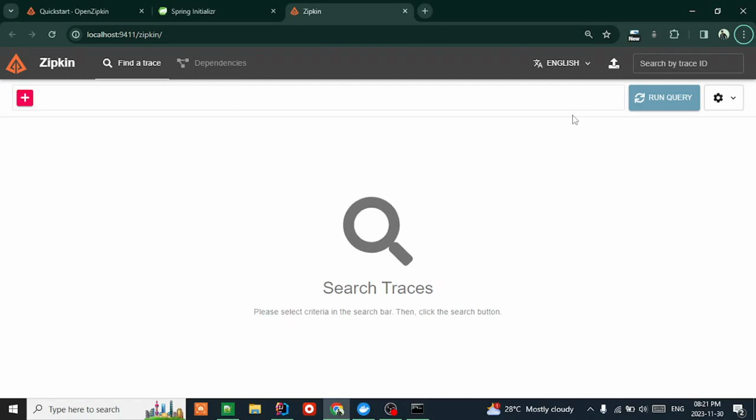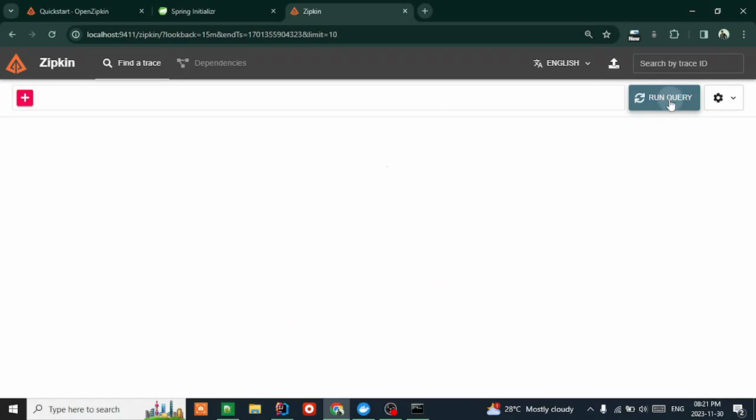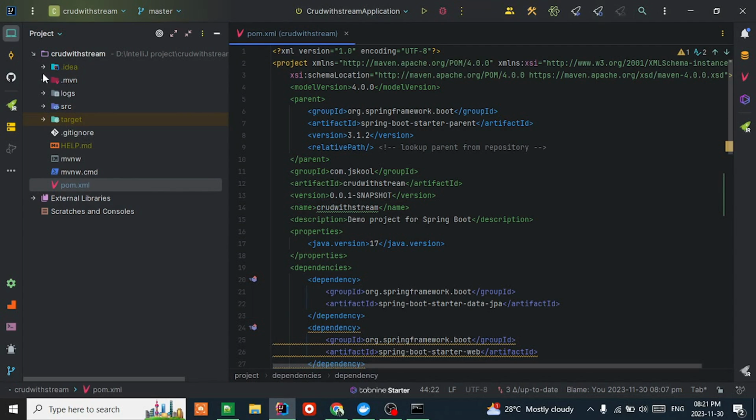This is the interface that I was talking about. Currently there is nothing there, so let me run my application.